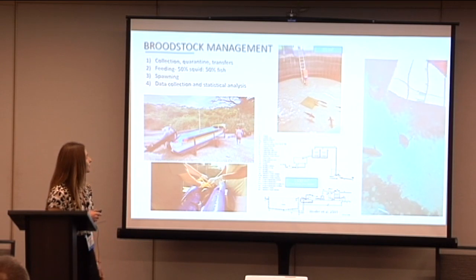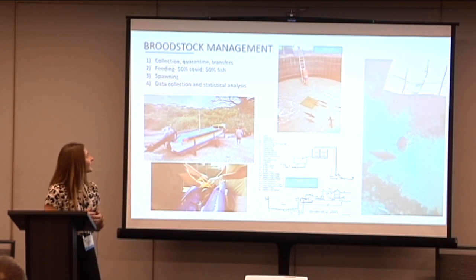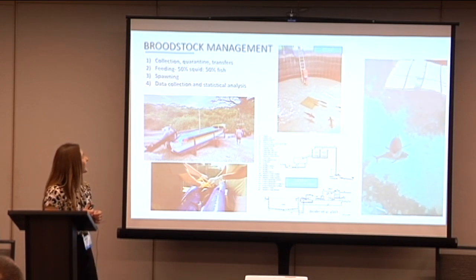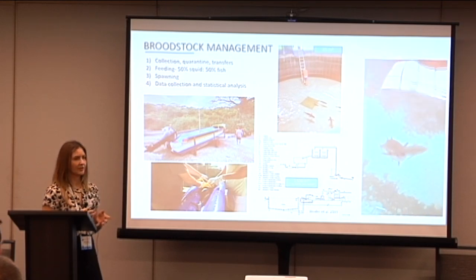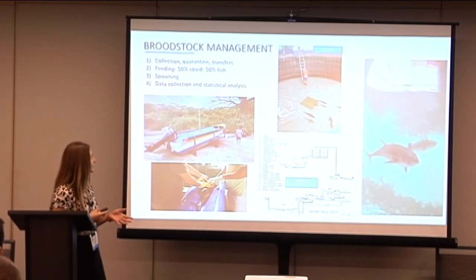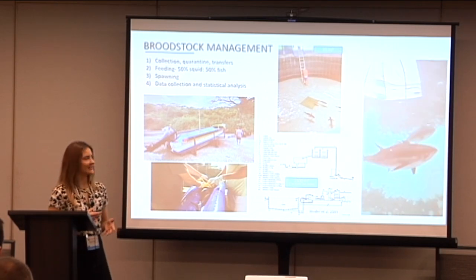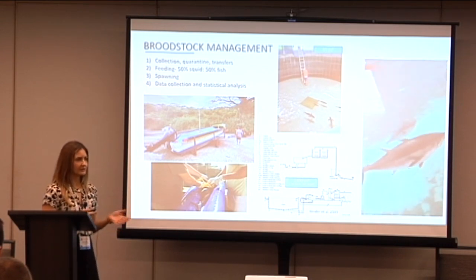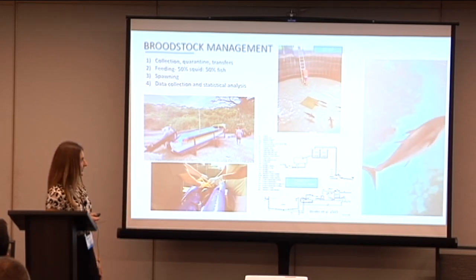We feed our broodstock with a diet of sardine, mackerel, and squid. The spawns occur naturally, following fluctuations in the ocean. And we have a very strong data collection program. We have a database with all the information from every fish that was ever captured and became a broodstock. Also, all the information on spawning. We collect water quality parameters twice daily since 1996. And for the analysis that I'm going to show, we use a lot of correlation, regression, comparison of means, parametric and non-parametric statistical analysis when appropriate.